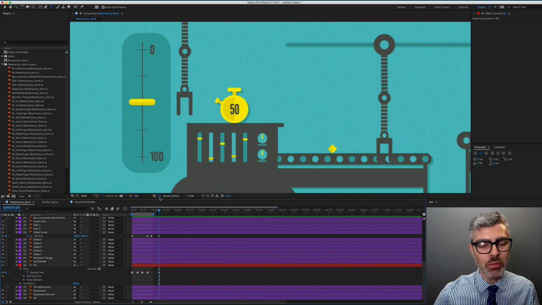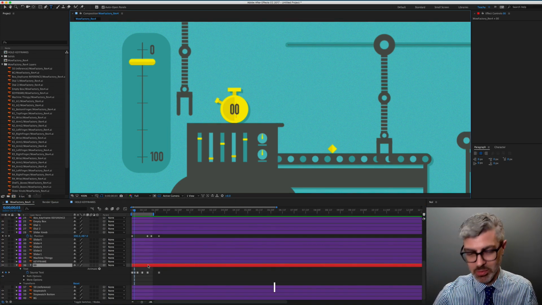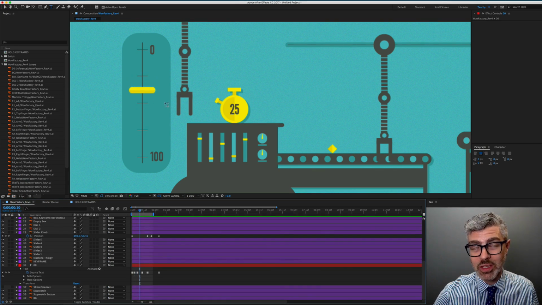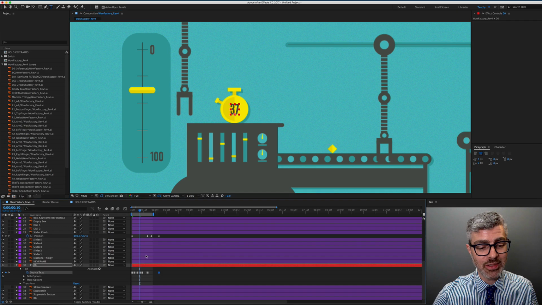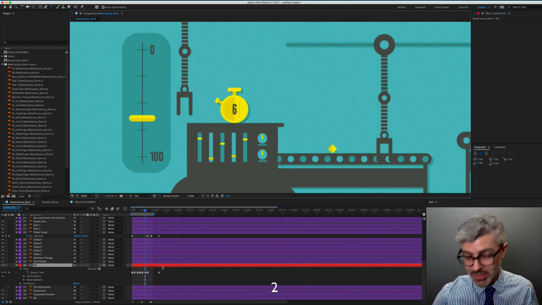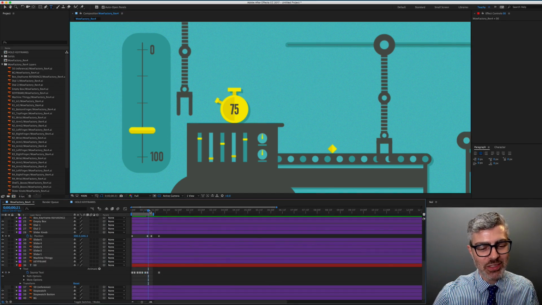So let's double click this and type 50. And what we can do to make this a little bit finer is go in between these keyframes, to here, for example. Now this is 0 and this is 25. So this is around 12, let's just say. So we can double click this and make this 12, right? And we can go to here between 25 and 50. So that would be around 37, right? We're basically adding 12 onto these values, right? And then in between here and here, it's 62, right? It took me a second to do that math, all right? So 62, and essentially now let's check this out.